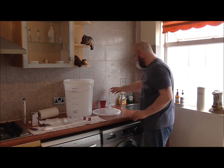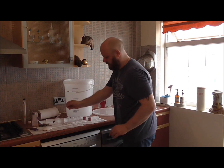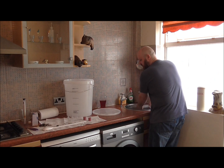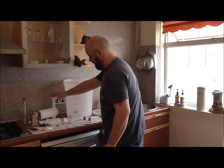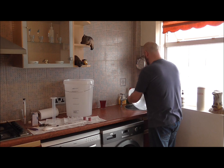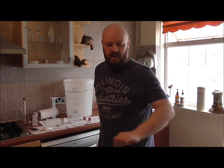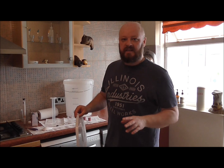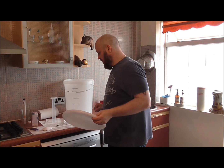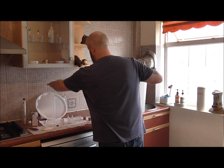So that's our hydrometer, and it looks like the test has come up quite well. Get rid of that. Might as well give this a little swirl while we're here. Not going to do any harm to clean the lot. And like I say, the reason I'm not using the Star San, let me get these keys out of the way, at this point is because it's a brand new kit. Once we've done our first batch of beer and we're using this regularly, I will be using Star San whenever it needs cleaning. This is only because it's the first time cleaning.